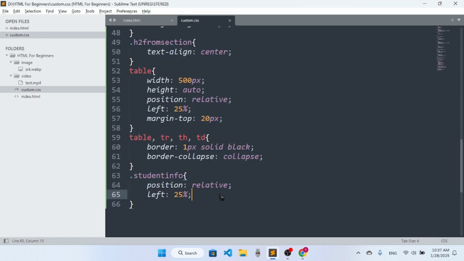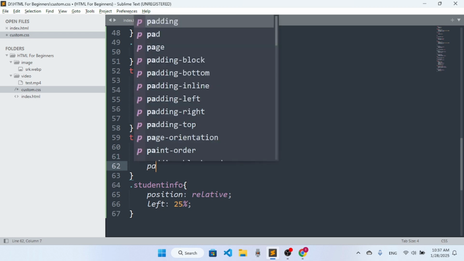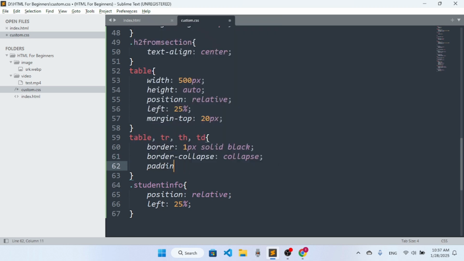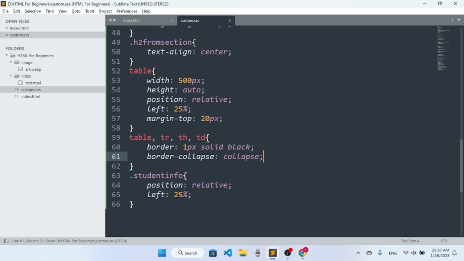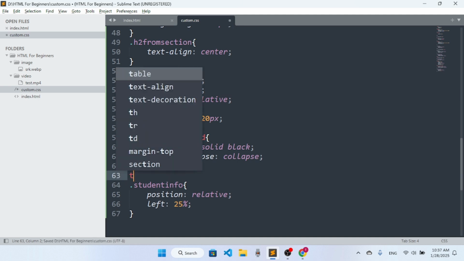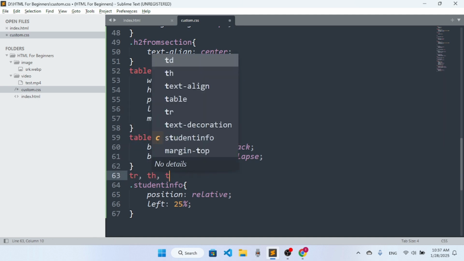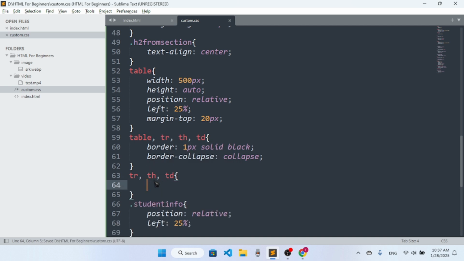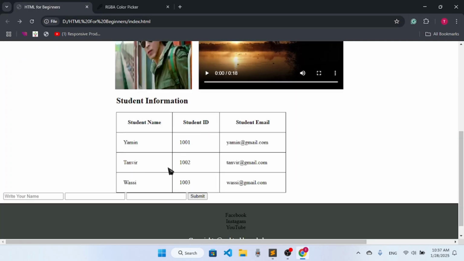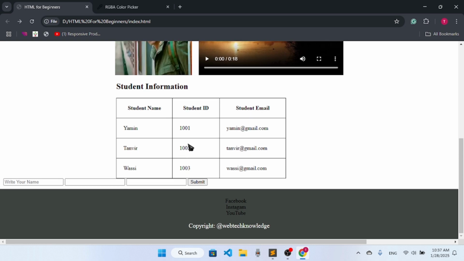So let's add padding inside the table. So yeah, I will set here padding. So it's either row or column, right? So I will not do this for the table. So I will say here tr comma th comma td. So I'm going to access table row, table head, and table column at the same time. So I will say here padding of 20 pixel, and if I refresh, now you can see there is space inside column and row, right? Okay, so now our table looks awesome.